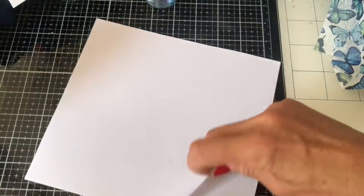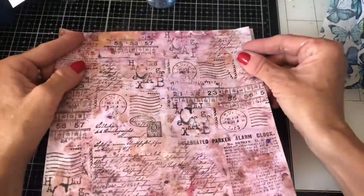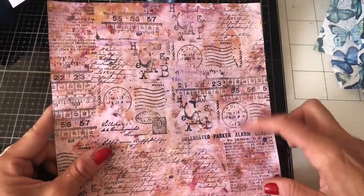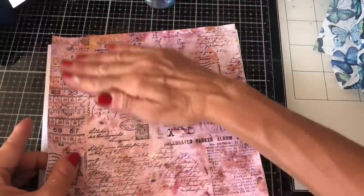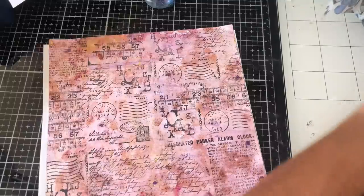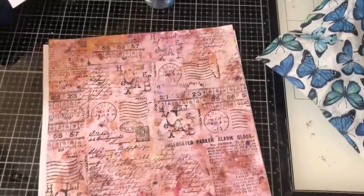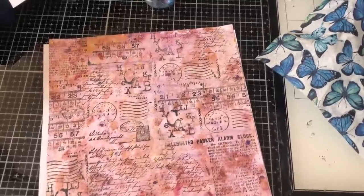Right, so peeling that top layer off like that, and then we can just pop this down. Now, there's probably a really great technique to doing this. I don't have it, obviously, because it's the first time I've ever done it, but let's start down here. I'm going to just pop it down there, and then I'm going to try and go as slowly and smoothly as possible to get it on as flat as possible. Do you know, that's actually gone on okay. After all that fuss, it's gone on much better than I'd expected. I really thought that was going to be problematic to get it down flat, but touch wood, it's seeming pretty flat.